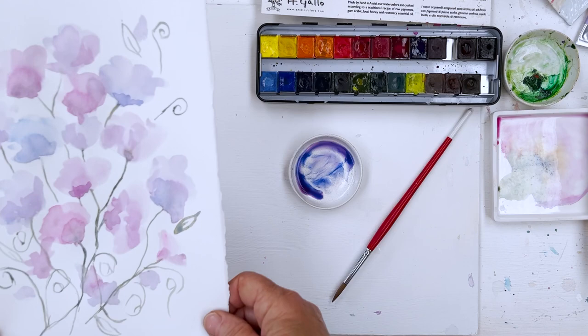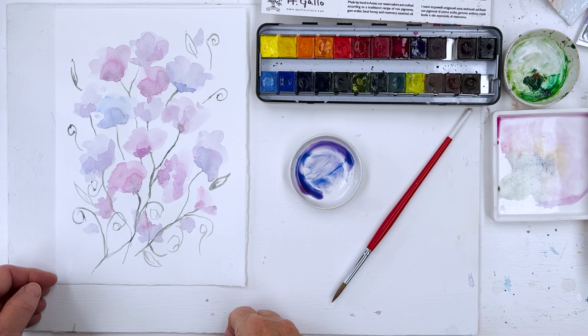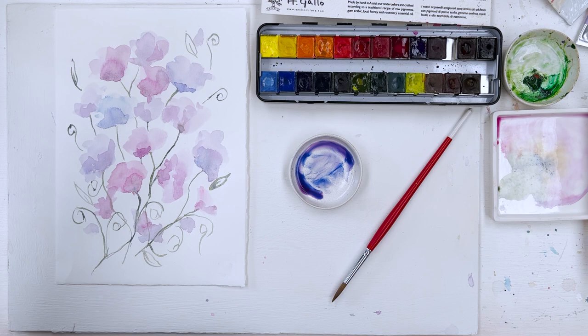And a completely different effect. This is the kind of painting that makes me think I need to come in with some ink and sort of make it into more of a contemporary kind of thing. So let me dry this off with the hairdryer and then perhaps we'll do that.